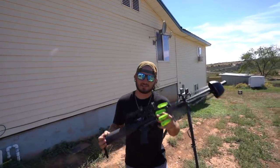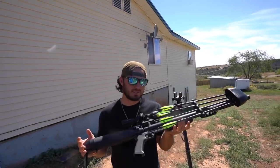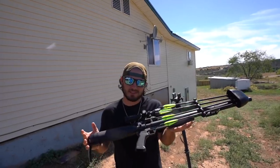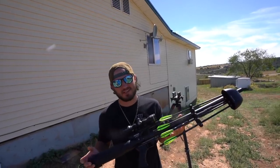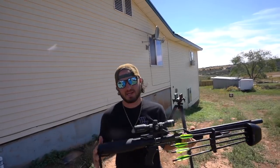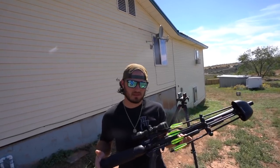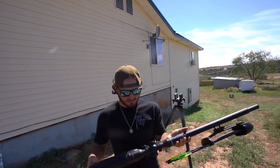Alright guys, it is super windy, but we're about to head out to the blind this evening, and I just want to show you this awesome contraption that I'm using in the blind tonight. This is a prototype made by Air Force Air Guns. They are out of Texas. Y'all have seen them in all of my videos. I use all of their air guns.